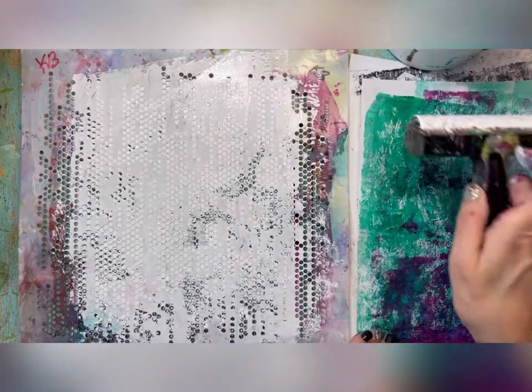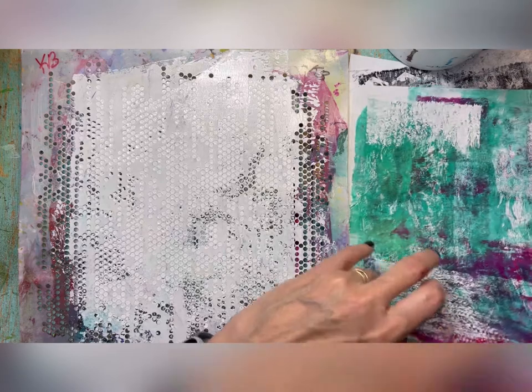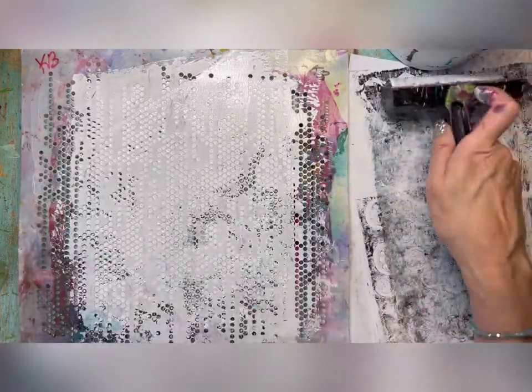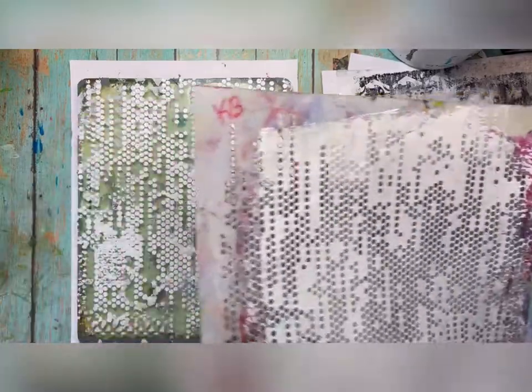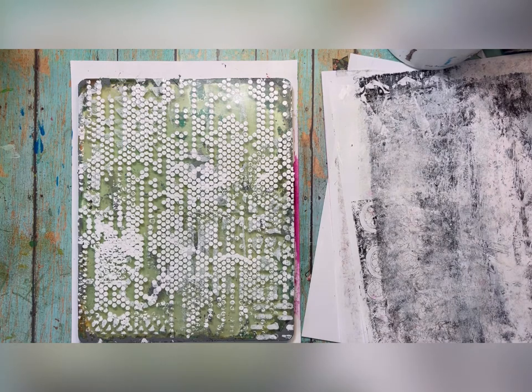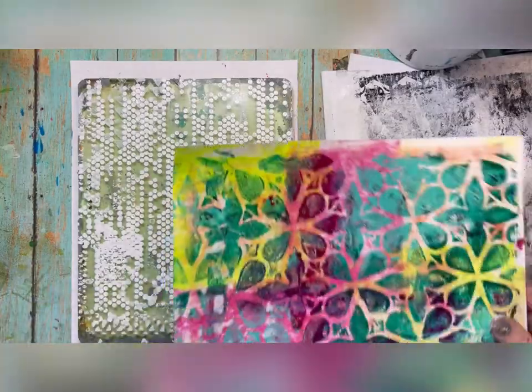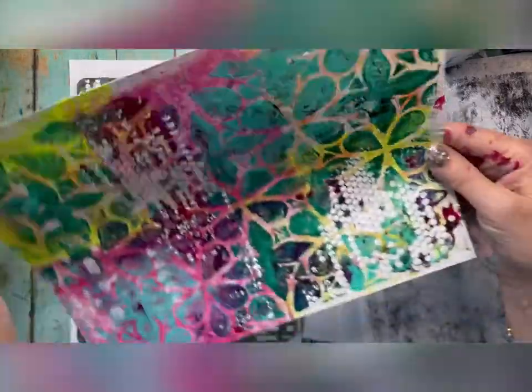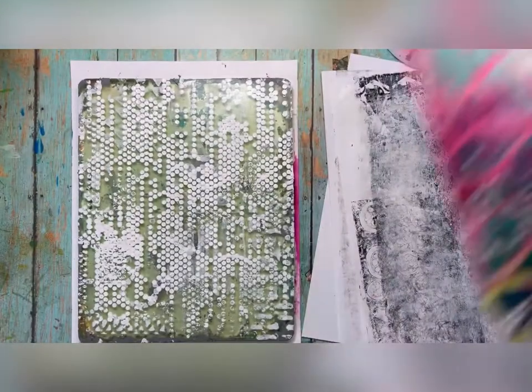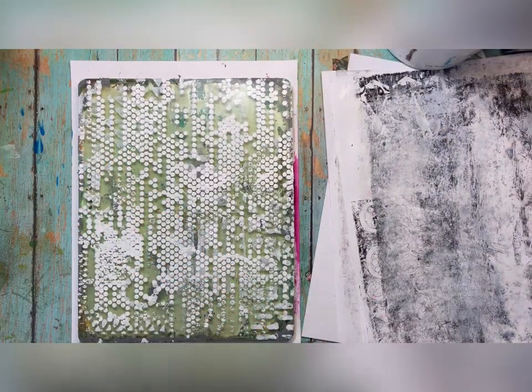Another thing I can do is add a little bit of white to that as well. It makes it look snowy and bleak — a bleak background. Oh, I love that! I'm running out of places to put things. You will discover when you start gel plating that you end up with piles of drawing papers everywhere. I'm going to do the same thing and just pull up — how fun is that in just a couple of places! I'm going to have stencils sticking here for days.